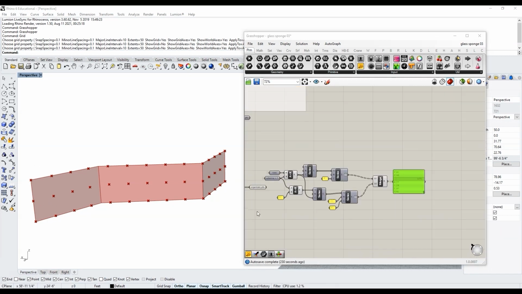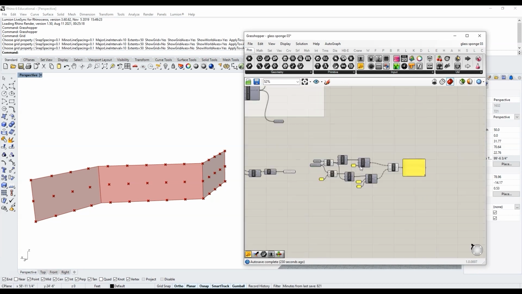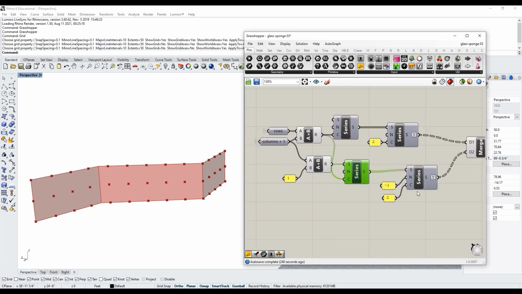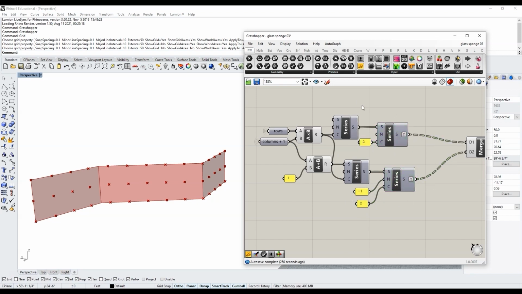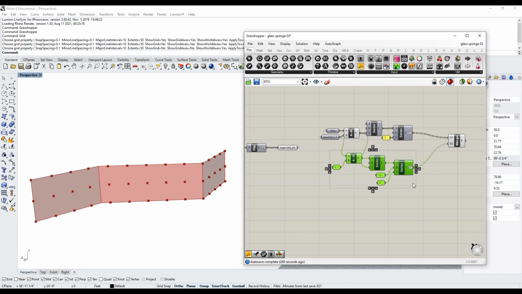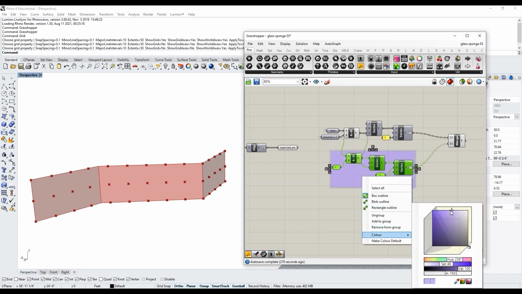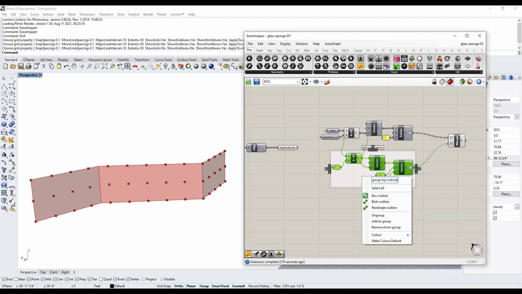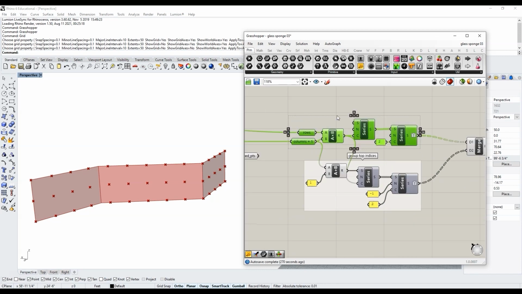So now we can organize this a little bit. I don't need this. I'll call this group top indices, and this one will be group bottom indices.